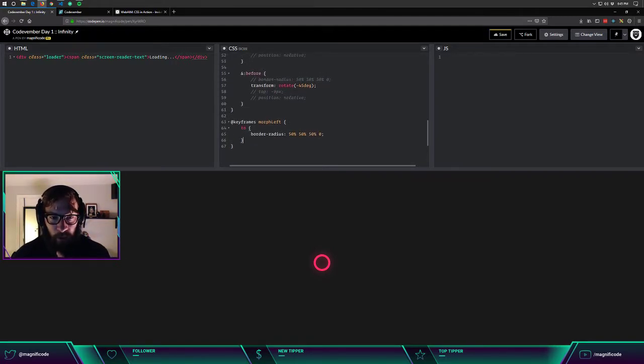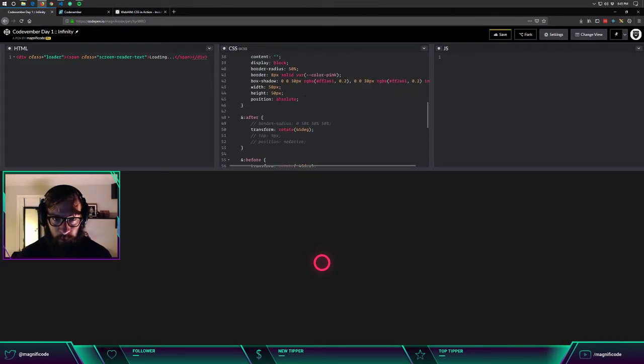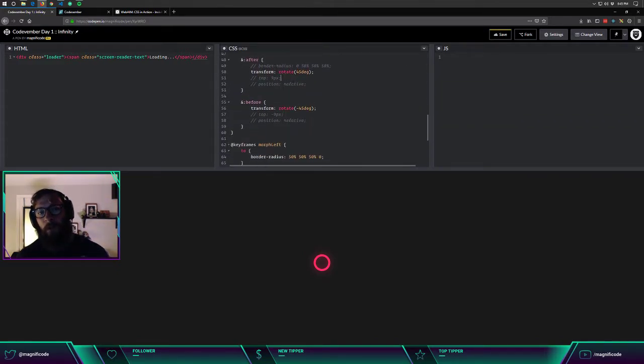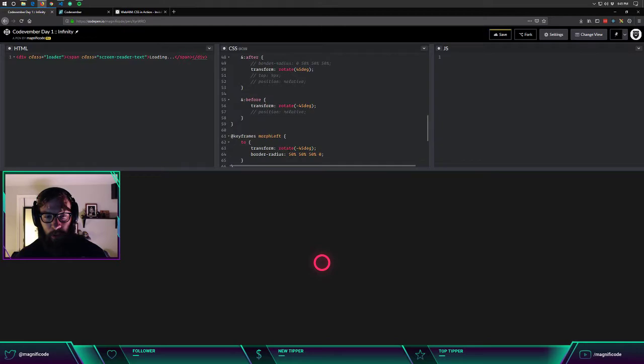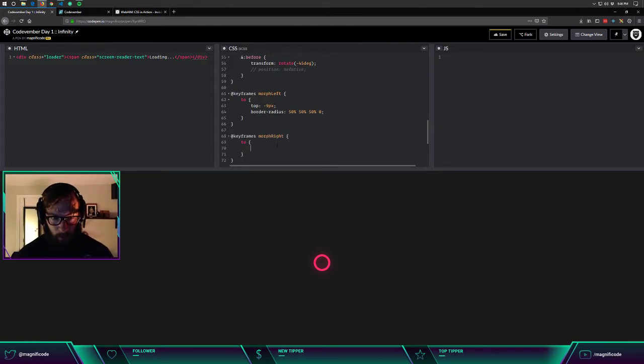So we'll morph the border radius on the before, which means both of these are going to be position absolute. Right. Just take the top. Oops. Get rid of that. Keyframes. Morph. Right. To top. Just quickly type it.